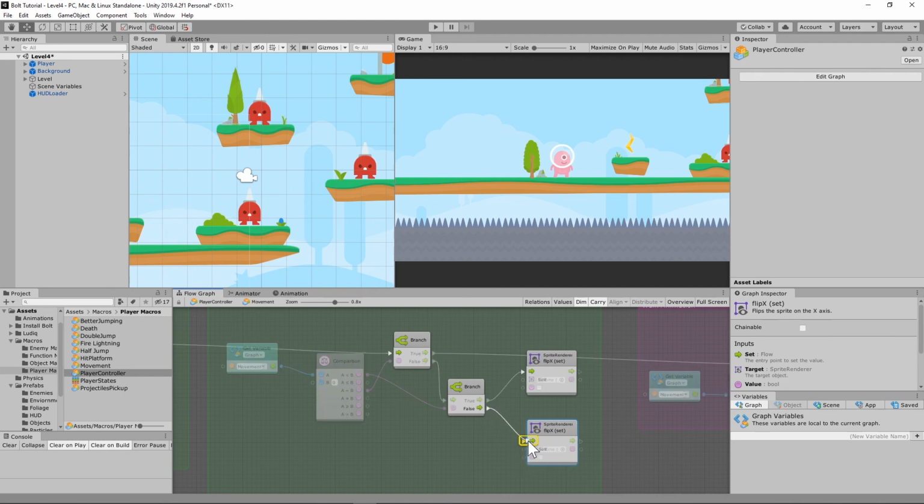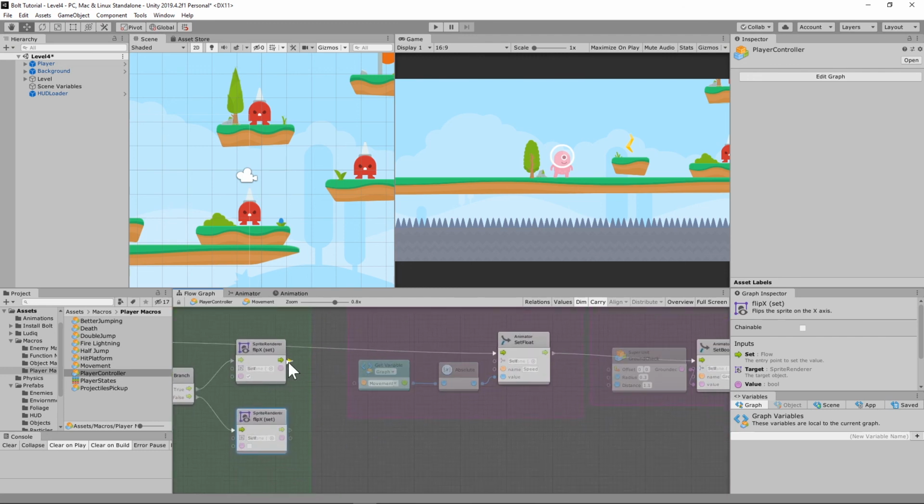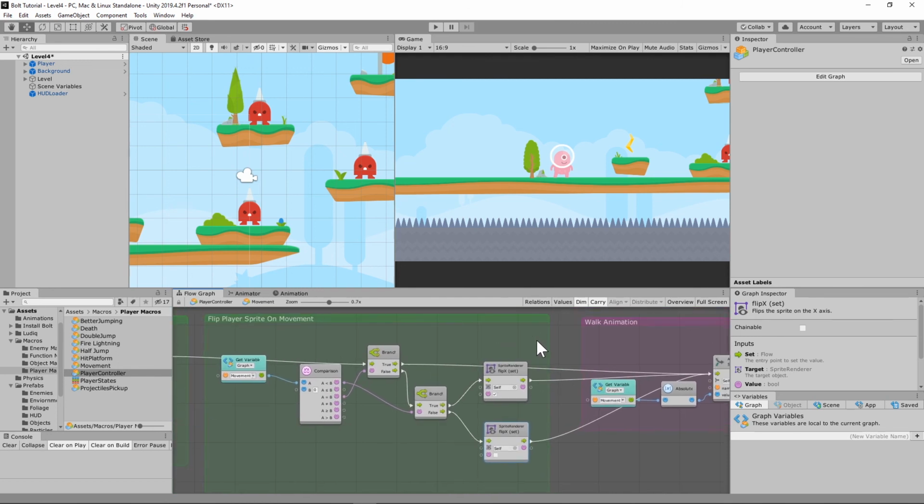Okay, and run off of the false right down here. We need to set this one to true, that one to false. Okay, from both of these two, we need to run that into our next unit right here. And that should fix our problem.